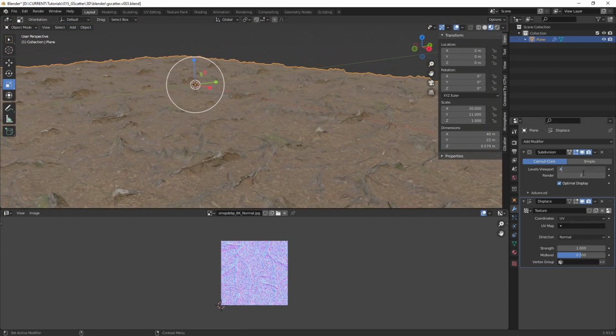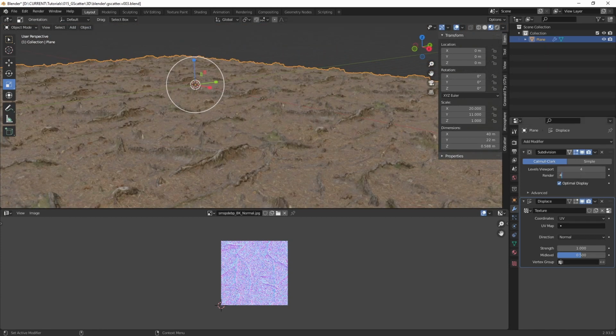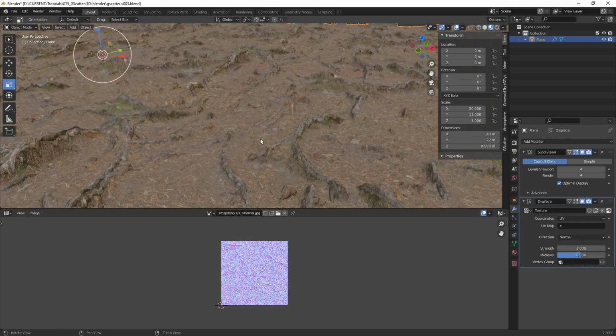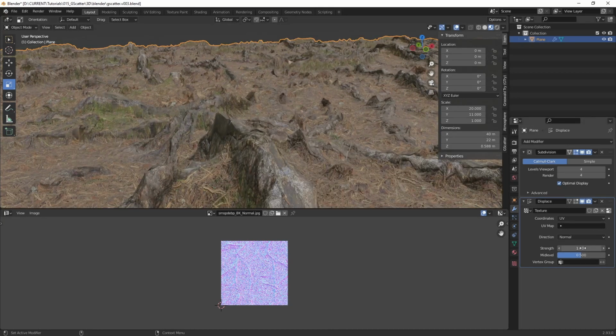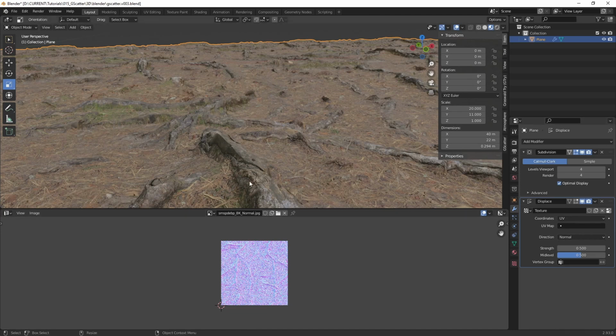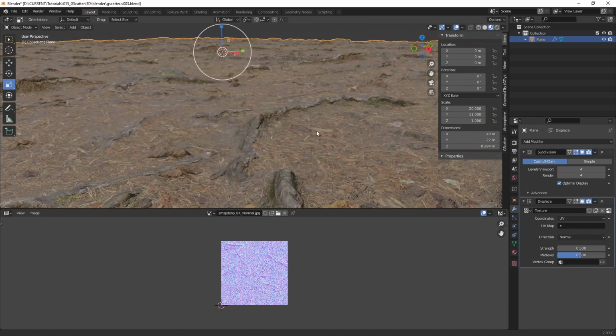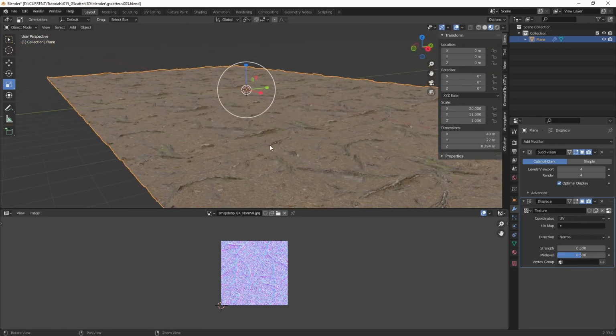Okay, now it's using the same. Turn up the subdivisions quite a lot so that we can see all this detail. And for now, the strength is too strong, so turn it to 0.5. All right.